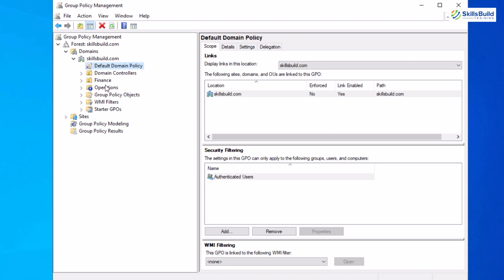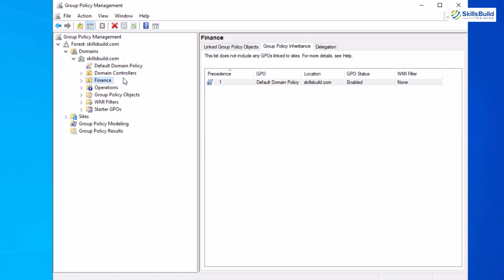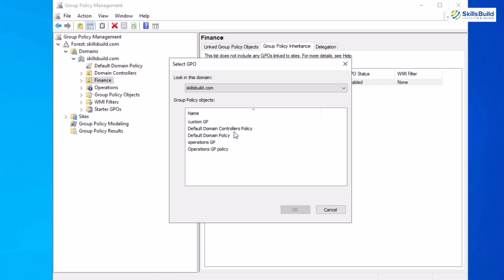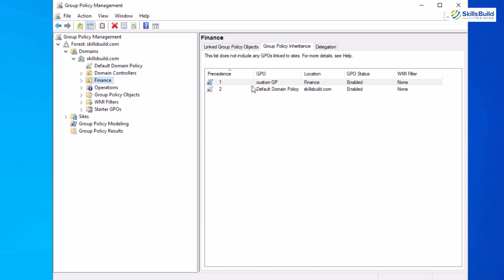Next, right-click on the organizational unit to which you want to link that policy. Here I want to link this policy setting to my finance department users. Now click on link to an existing GPO. Next, select the desired group policy for the organizational unit. Now, if I click on my finance OU, the policy is added to it. So this is how you can add any custom group policy.